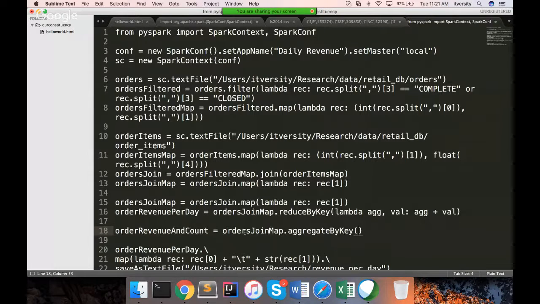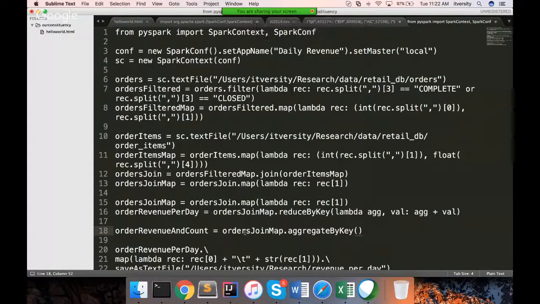No, it's not 2. Priyansh is correct. It's 3, and the fourth one is optional. It's about the number of tasks, but three parameters are mandatory. So Ravindra is also correct, but we are primarily focusing on the 3 parameters. And what is the first parameter? In Scala, what we have done is we have given 2 round brackets like this. I also don't know when we have to use 2 round brackets and when we have to use 1. I have to explore that, which I will be doing later. But just remember that when it comes to Scala, if you try to use aggregate by key, you have to give 2 round brackets like this.